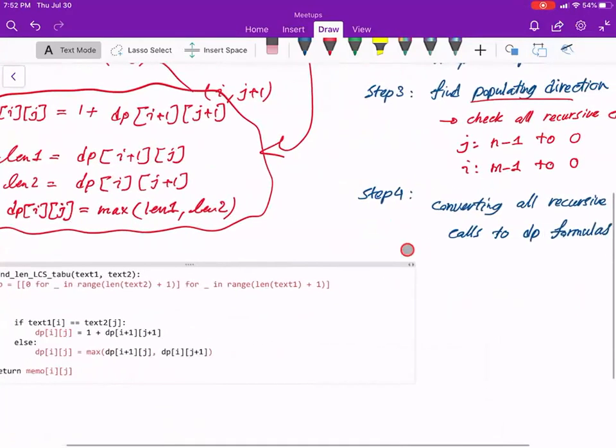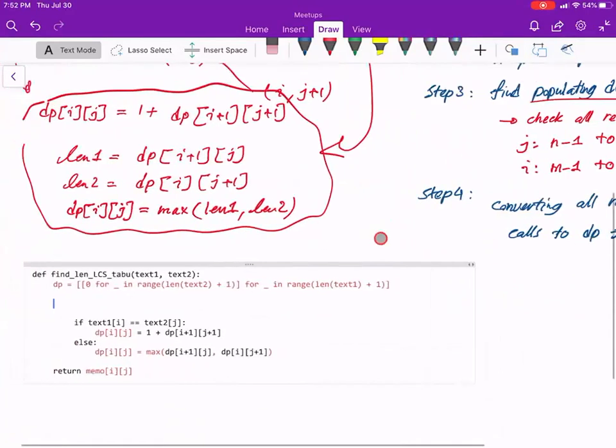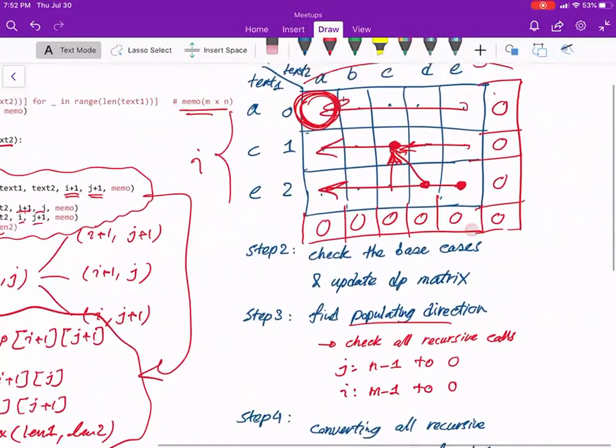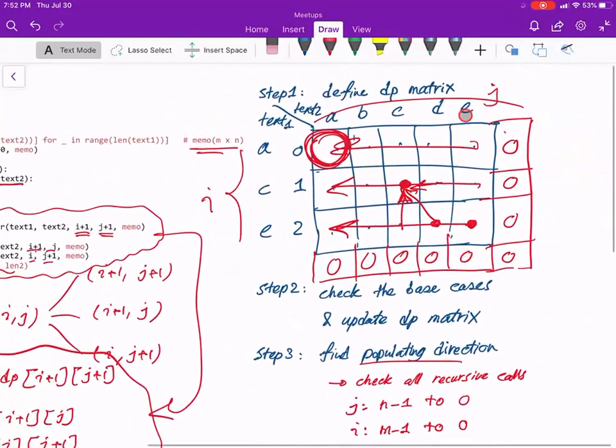I will go m-1 to 0, and that's it. We have the for loops. Just convert those guys to code. I in range will be len of text 1 minus 1, because we want to start from, if you see here, this column is len of this minus 1, right?